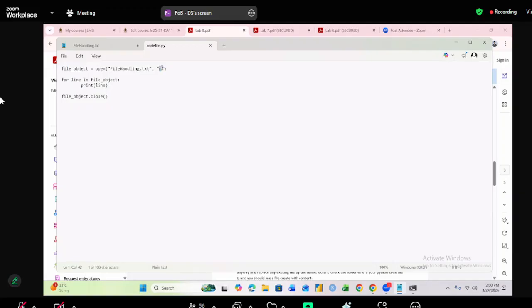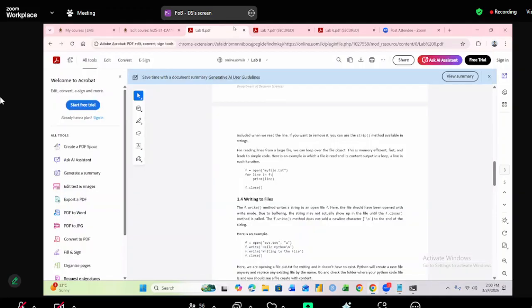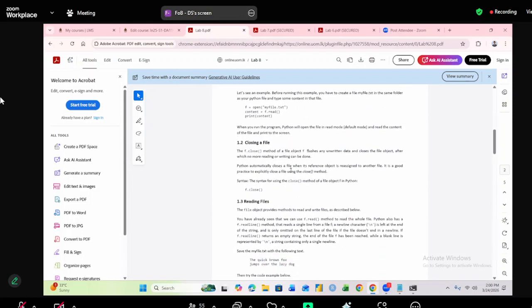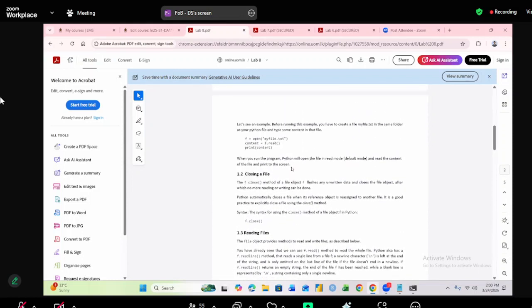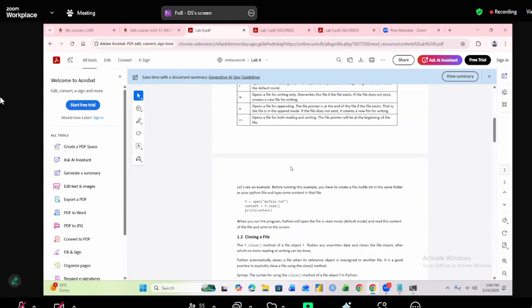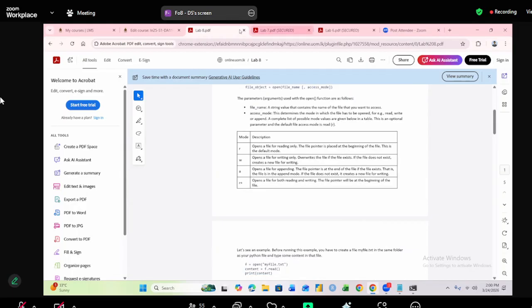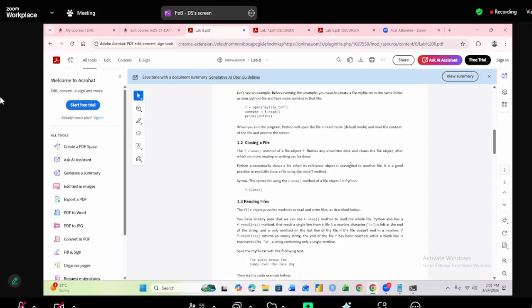We are only using the reading mode. This is the reading mode. Do you have any questions? If you have any questions, please ask or put them into the chat. This is the reading mode. Then we will see the writing.